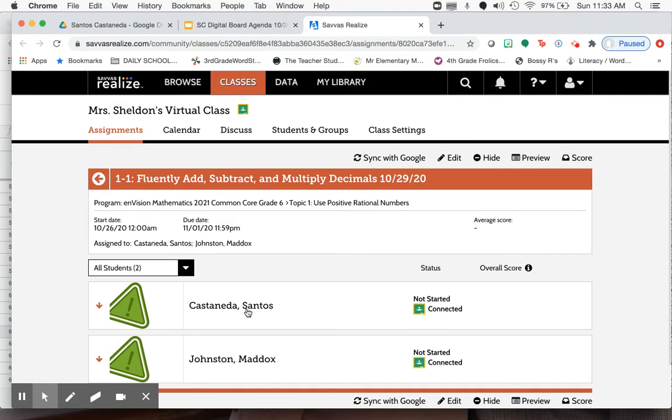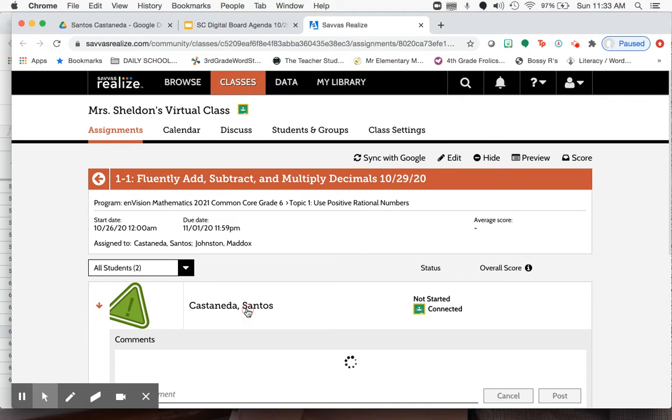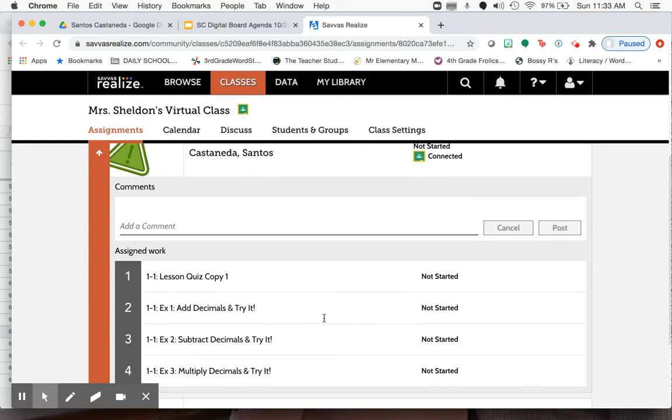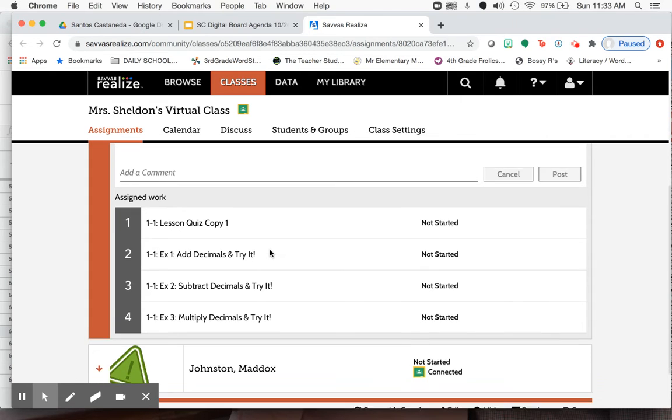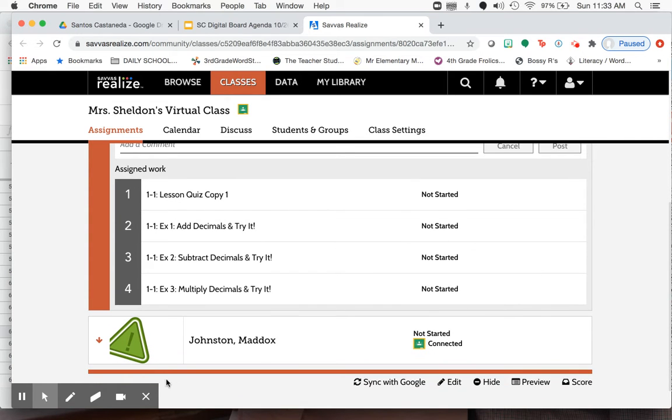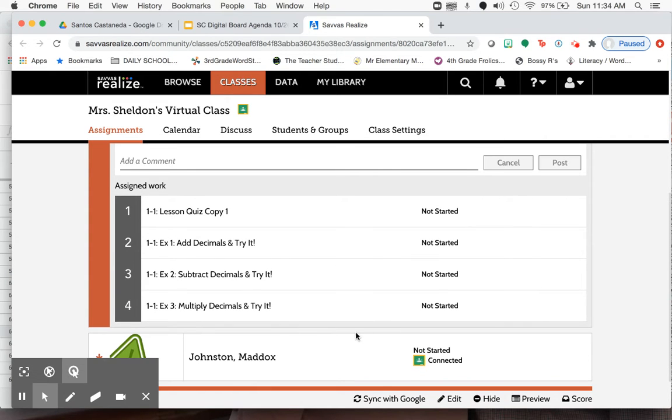Now, for instance, I'm going to click on the one that it goes along with, and usually it's going to show up like this. You're going to see the assignments, and you're going to be able to work through each one. When you click on it, it's going to look a little bit different. So yours will show a list, but right now, as you can see, there are 3 examples that will be done with me in a lesson, and then here's the lesson quiz.